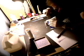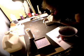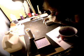That's going to be too much. Slow it down. That should be about right. I'm going to let that settle a little bit. I can see that this level is higher than this level, but like I said, that's okay. Now, I don't know if you can see, but there are a lot of air bubbles coming from the surface there. That was a very fast pour, which is something you want to avoid.